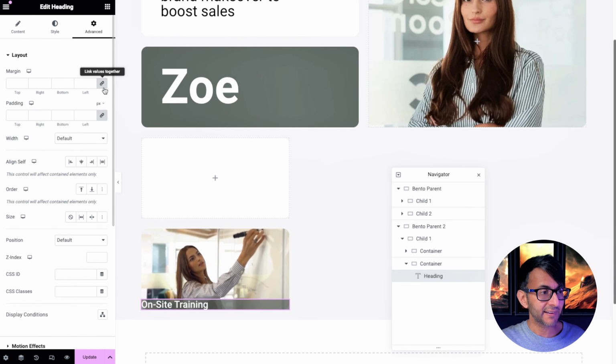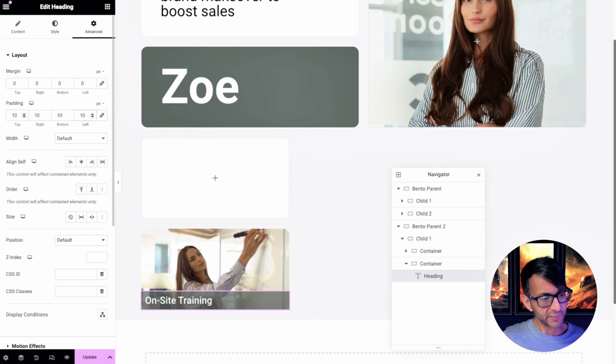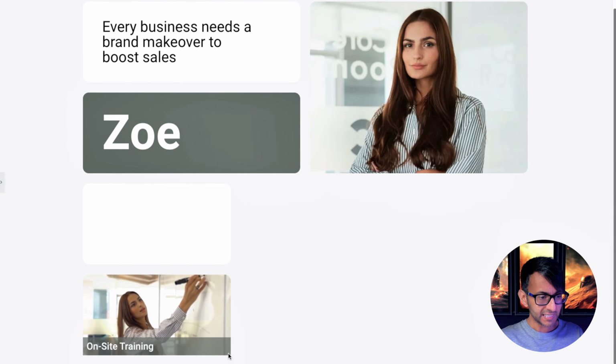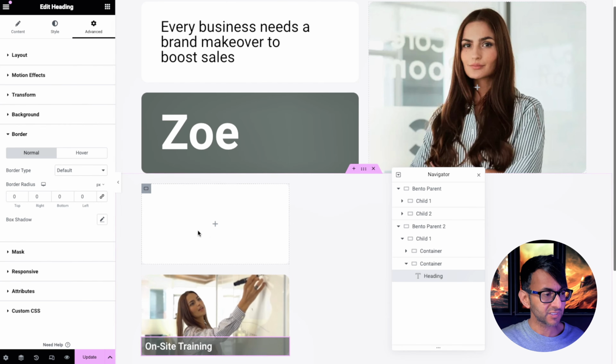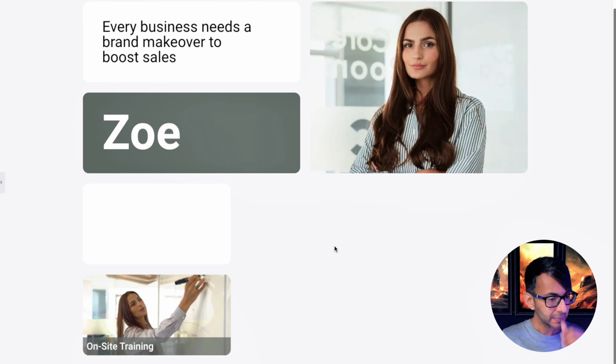I'm then going to go to the layout and give it a bit of padding. 10 from the top, 10 on the right, 10 from the bottom, and 10 on the left. I think that works well. Then I'm going to go to my border, because if I show you this, can you see now we've lost that curve? We now have a hard border. Well, I know what my sizes are. So on the heading, you go to your border radius, and if you're not familiar with top, right, bottom, left, that's your top, that is your right, that is your bottom, that is your left. So bottom and left, let's add in 15 and 15. And we now view that. I now get my curved overlay over the video, right?